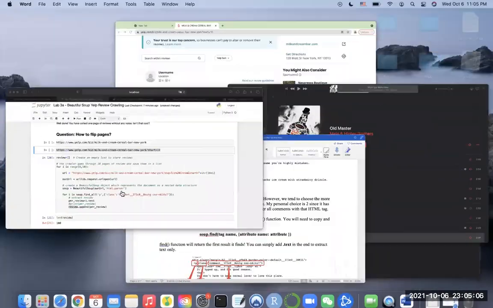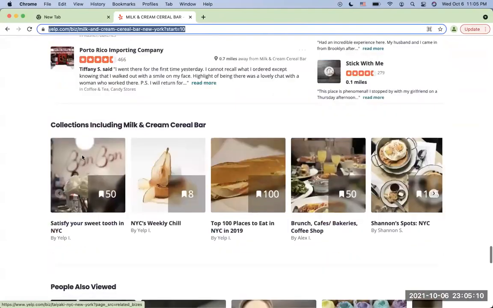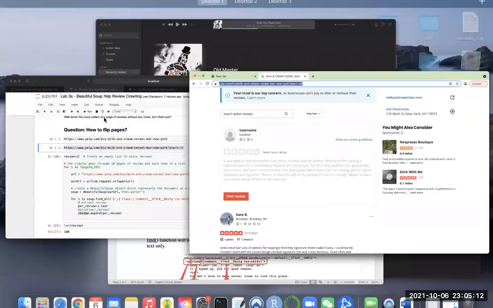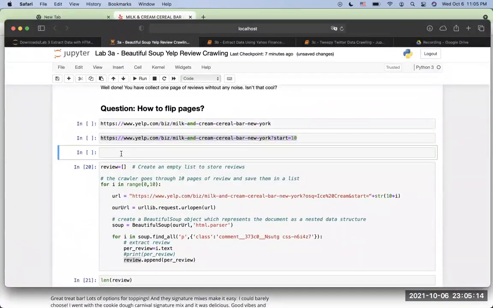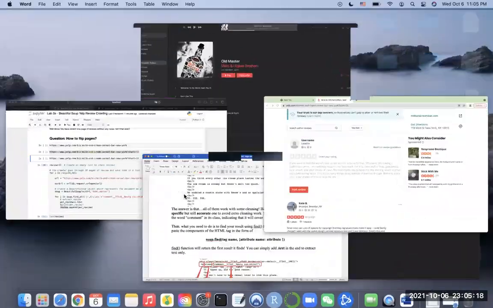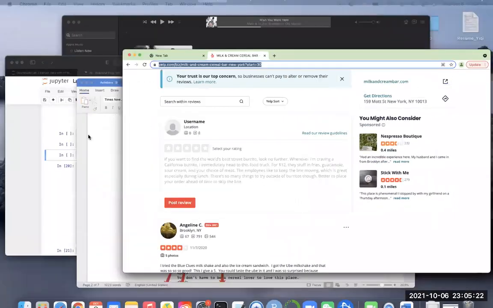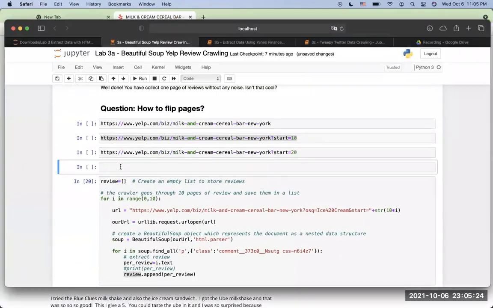And if we go to the third page, paste the URL right here. And the fourth page, paste the URL right here.